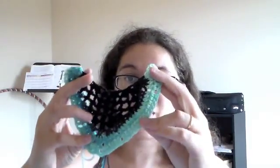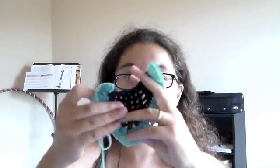But I'll probably be working exclusively on this pattern next week, just because I'll finish the Not Any Hood hat probably, but I'm really enjoying this pattern, and I think it's gonna look really cool the bigger it gets.